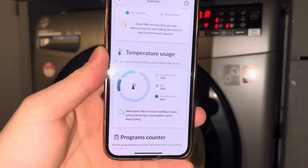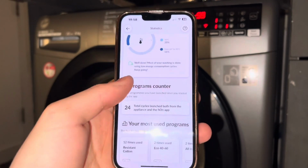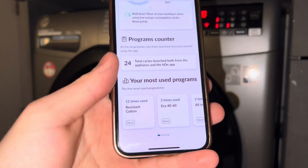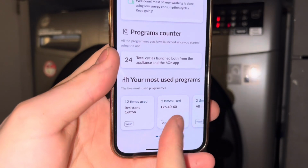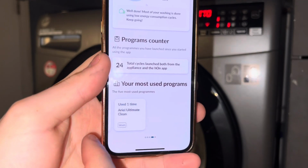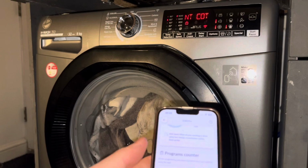The temperatures you're using, I mean, obviously, I mostly use 30 and 40. And then you got 60 to 90. I've apparently started 24 cycles on it. These are my most 5 used programs. So we got cotton, obviously, got eco, we got all in one, we got extra care, and the Ariel Ultimate clean. So these are my most used programs. But yeah, it's a cool app.